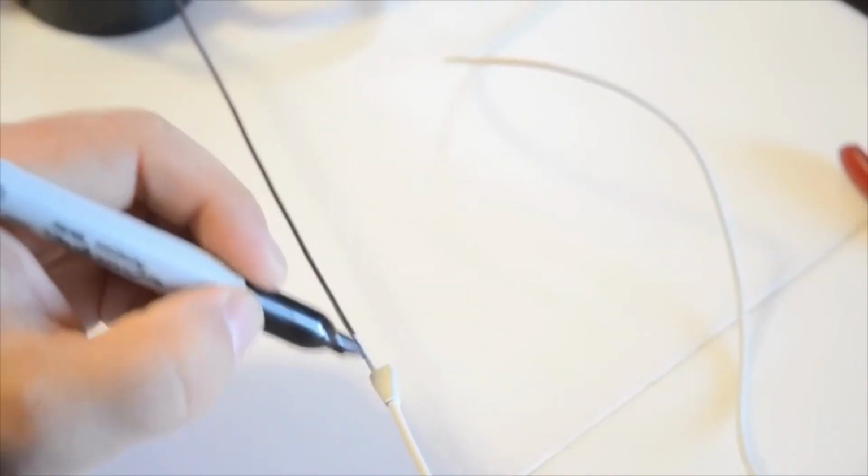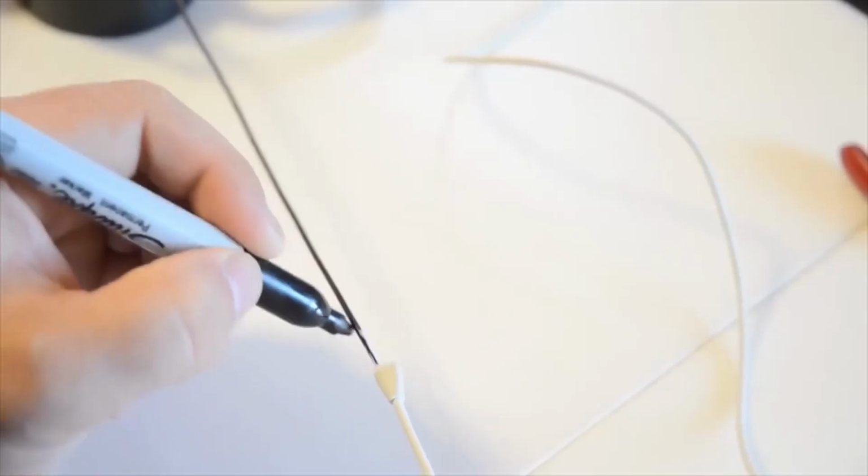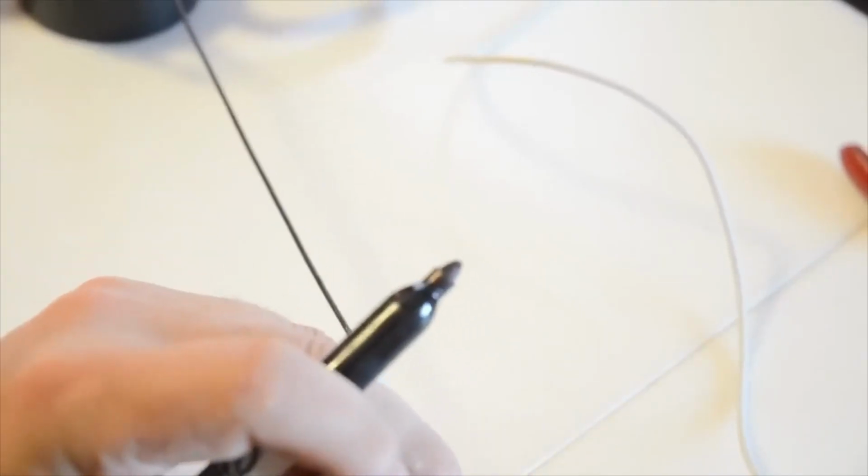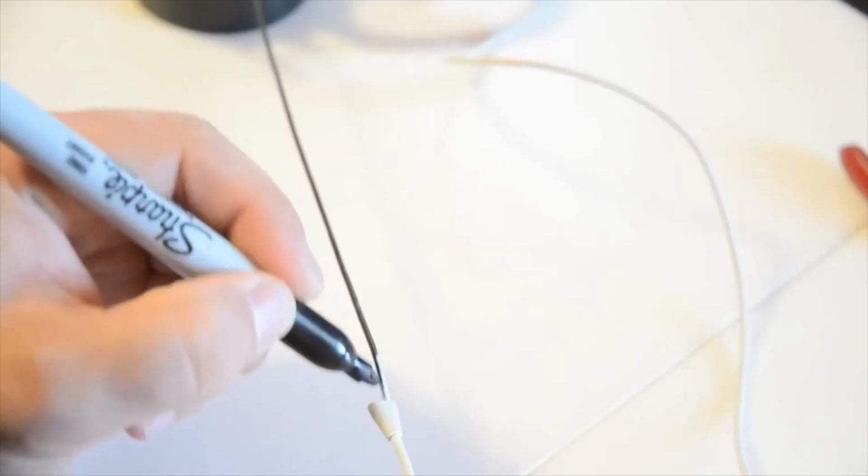But I have to admit, I worked on coloring this entire cable all the way to where it would have originally split. But after a little while, even after it dried, I noticed that it was probably going to come off, and it just didn't seem like a feasible way in the long term to keep it black. Alright guys, now that you've completed your DIY lavalier mic, you should have pretty good audio quality.